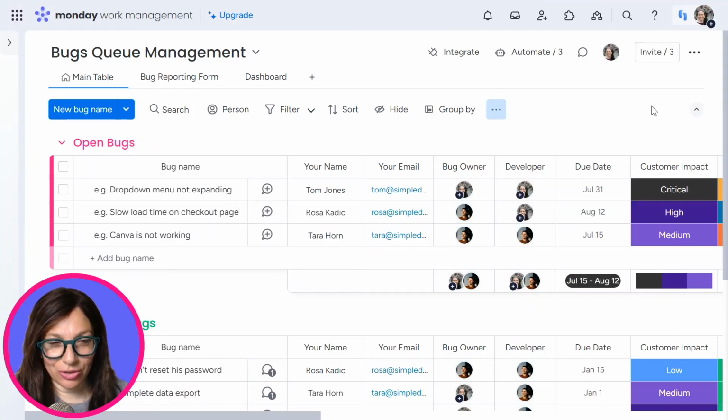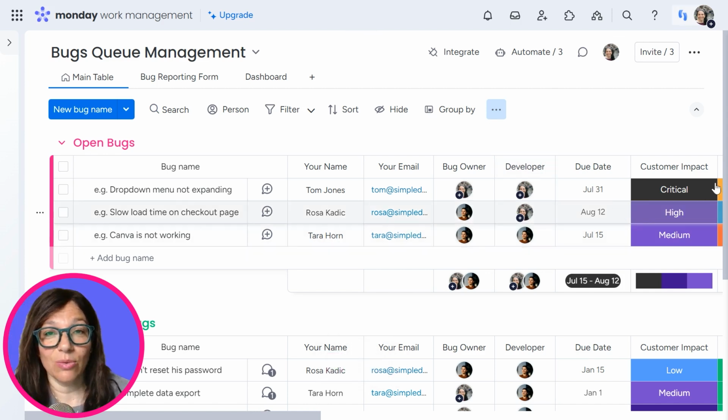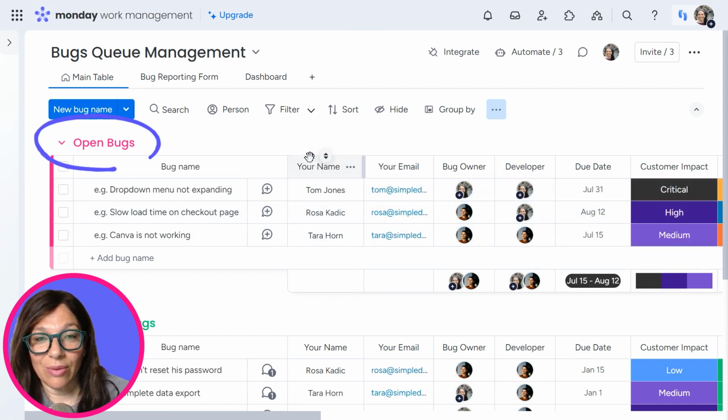We're going to start just reviewing the concept of this board. Let's just say you manage people's websites, or you manage your company's websites, or maybe an app, and either people on your team or external clients are submitting bugs that they notice. So this board is a way to keep track of all of those bugs and get them fixed in a timely manner. So let's start out with the structure of the board.